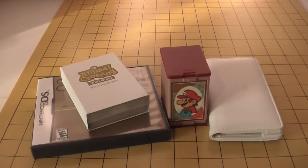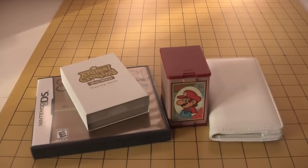Hello. Today I'm going to be showing you an unboxing video. What am I going to be unboxing, you ask? And why am I showing you this? Well, I'm going to be unboxing the 2010 Platinum Elite Status Reward from Club Nintendo. What you have before you is the Club Nintendo rewards that I already have.